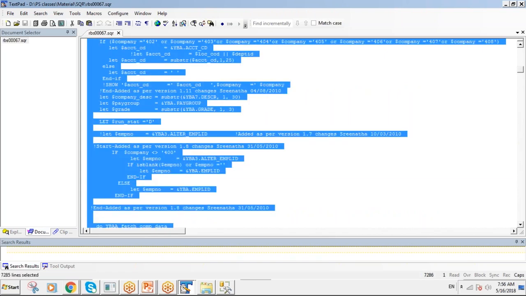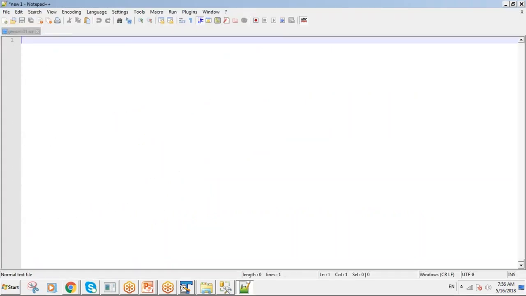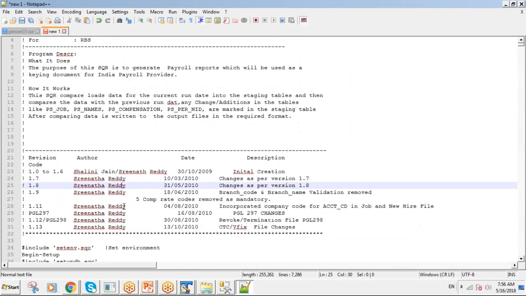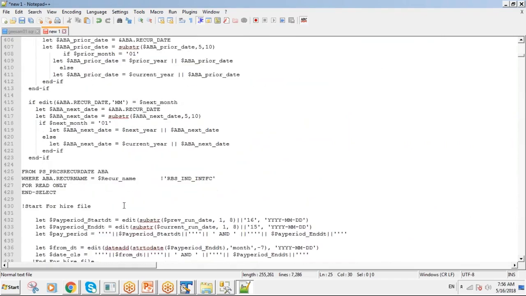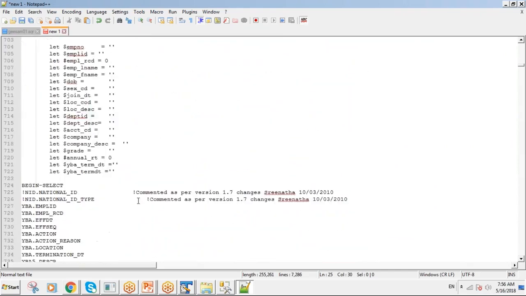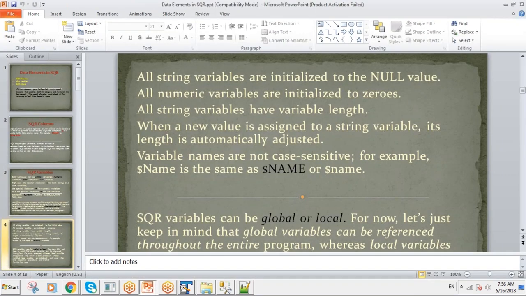Okay, better I will open this program in Notepad. Here, observe carefully. Employee number, they are using as a variable, but what they are doing, they are initially setting it to null.